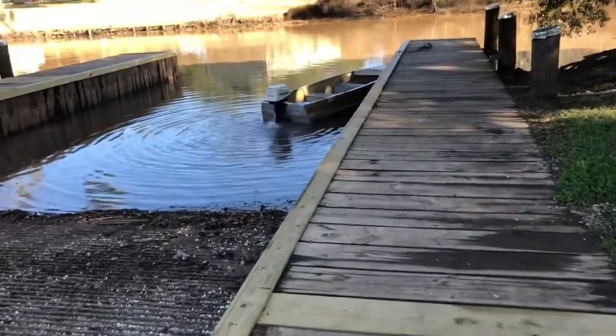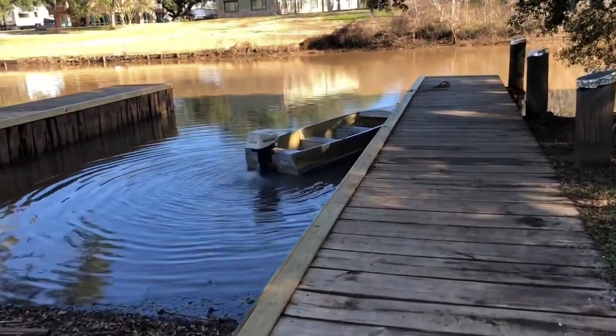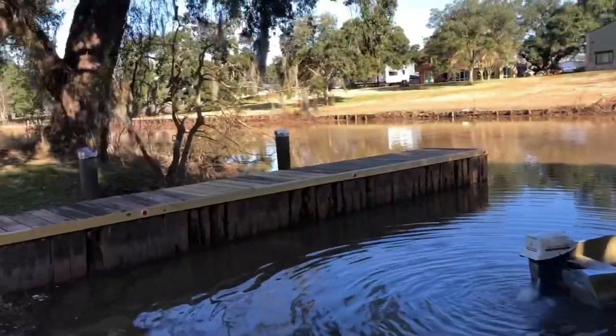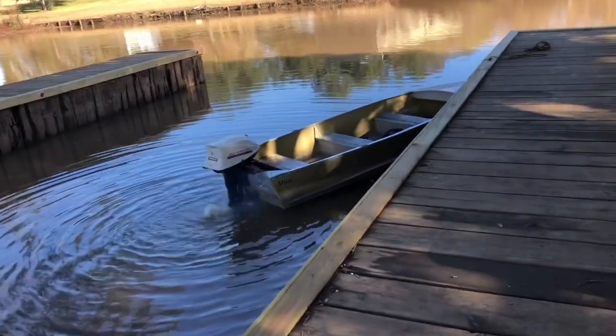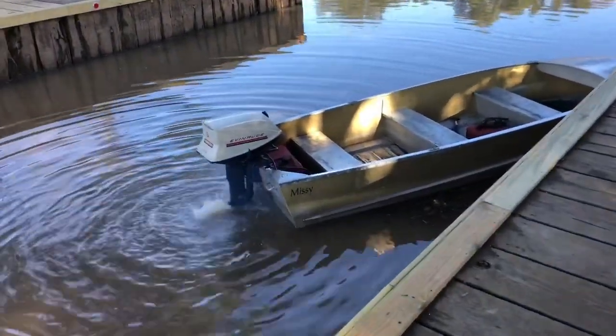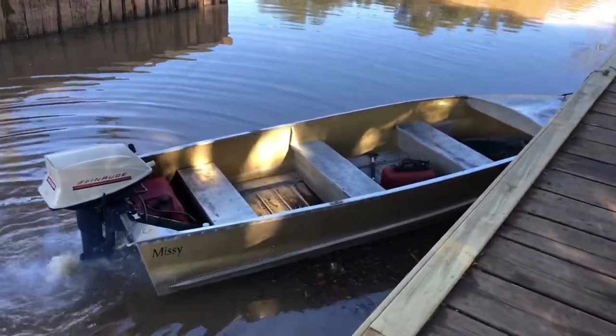The Bayou test run on a 1969 Evinrude 18 horsepower. Out here on Bayou test this morning on a cold January day. It's about 37 degrees outside. Got the motor warmed up here. Take her out for a test run, see how she does.